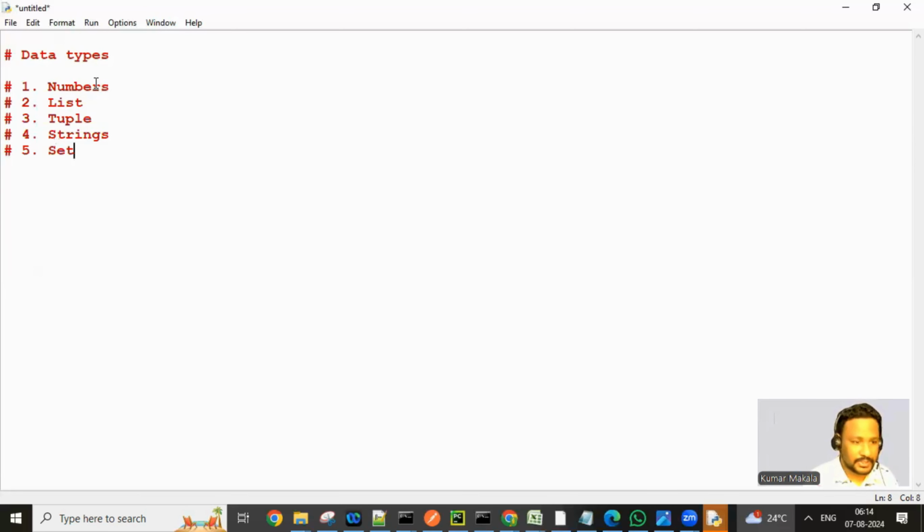Fifth one is sets. Sixth one is dictionaries. Seventh one is Boolean. And eighth one is none type.